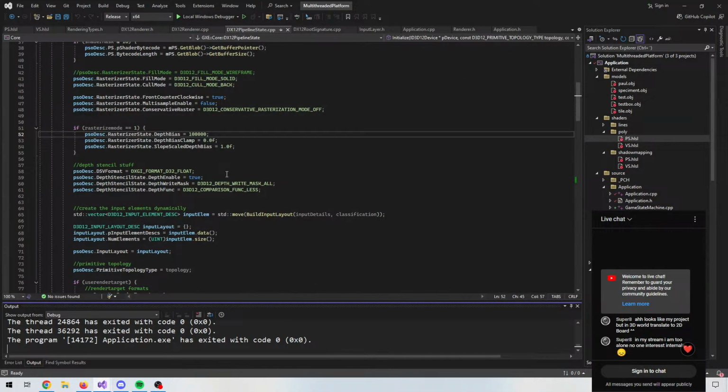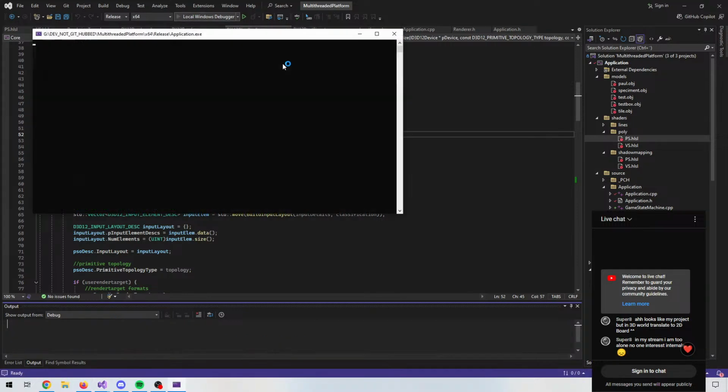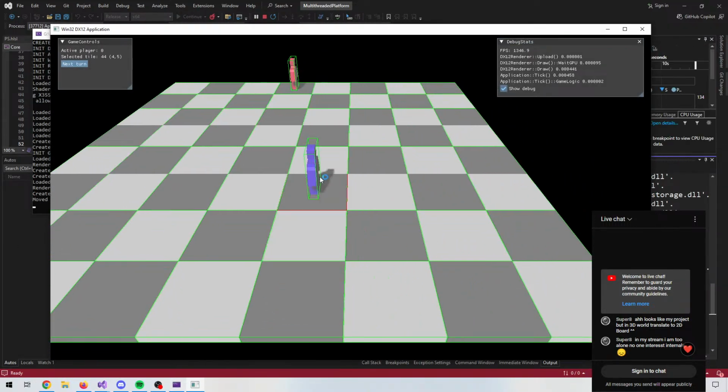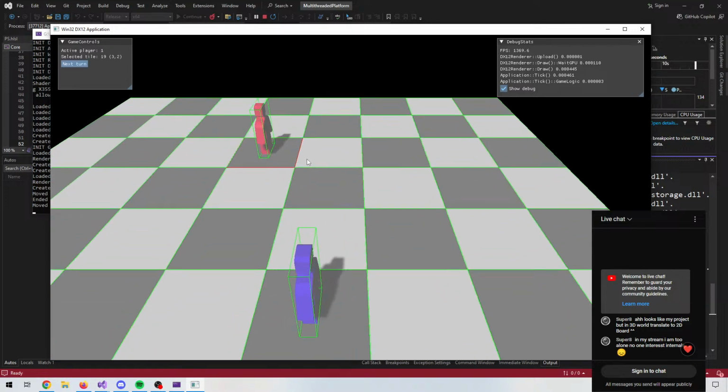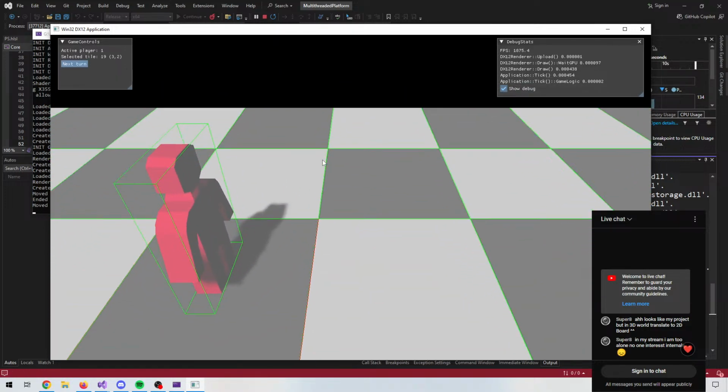Okay, so we have things kind of up and running in terms of the shadow map. I guess I would have to play around with different settings.